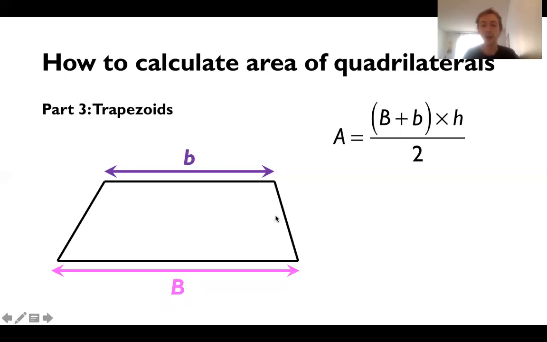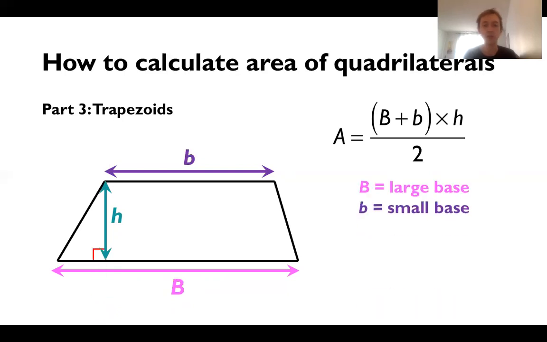And same rule for the height. This is not the height. This length over here is not the height either. I have to tell you the height, and it has to make a 90-degree angle with these bases. So large base, small base, and height. Add the bases together first. You have to do that first.